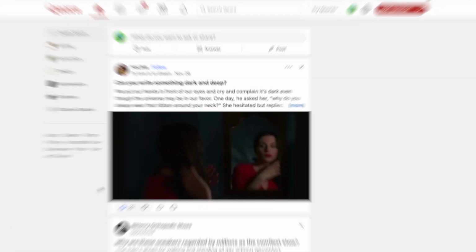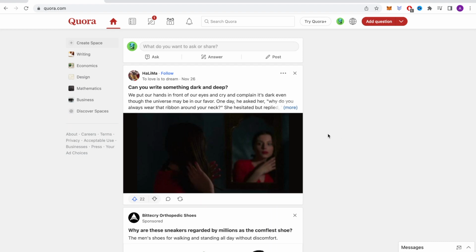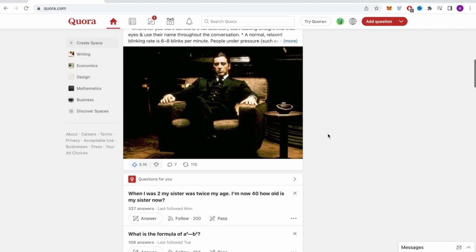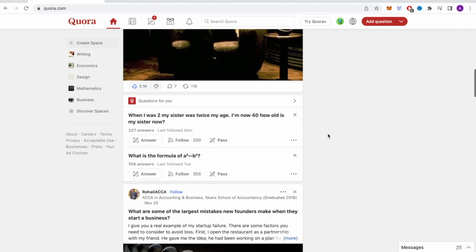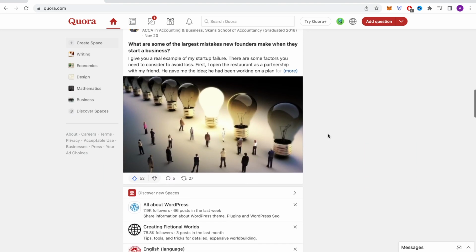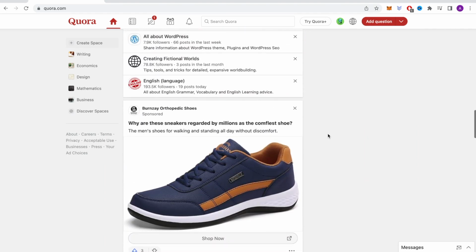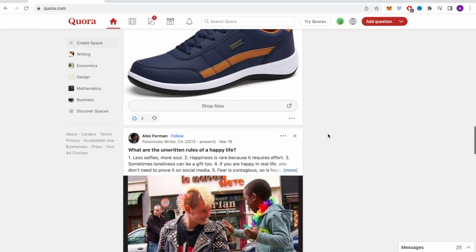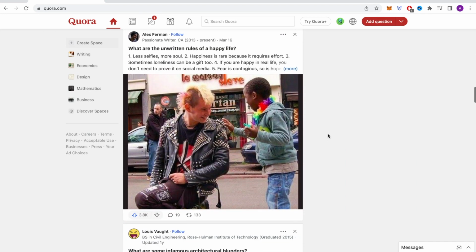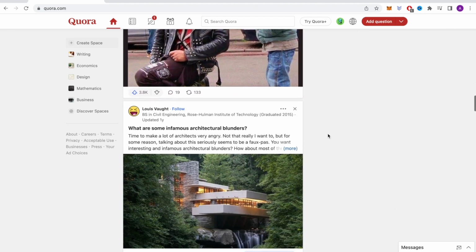For number 4, we have Quora. What's really cool about Quora is that you can actually rank in Google in Quora in literally just a few hours. So Quora can enable you to rank for millions of keywords in Google. You might not be interested in starting a blog on Quora, but you could write comments in Quora, and if it gets the most engagement, then you can rank on Google for whatever Quora ranks for Google for that specific keyword. Getting started with Quora is really easy for beginners.